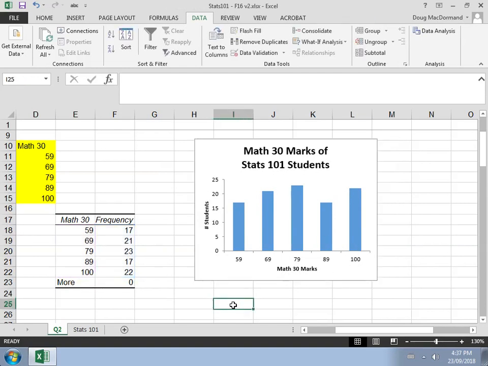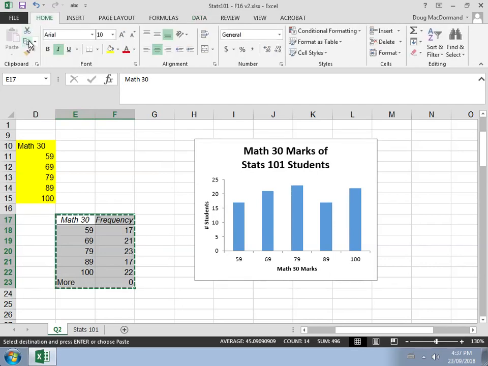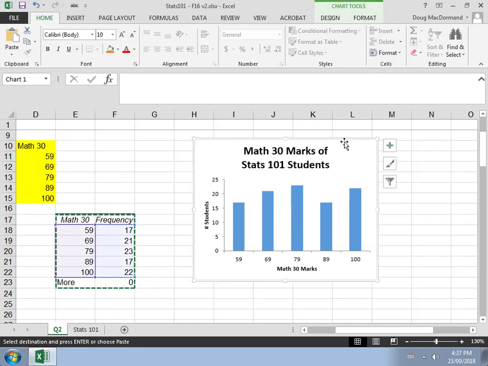Now, that's pretty clean. What I do now is I copy this little table, Control-C, or I could go to Home and copy it, and then move over to Word. I'm not going to show you that part. Give it some space and paste it. And similarly, I can click on the actual chart itself, or graph, and also Control-C, or copy, and then move over to Word and paste it. So that ends our lesson.